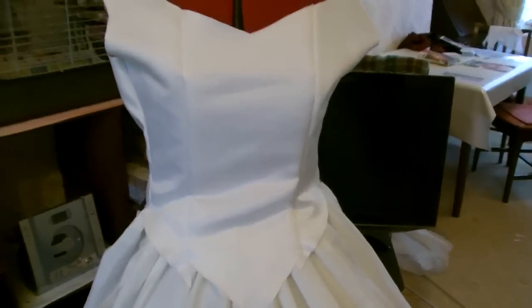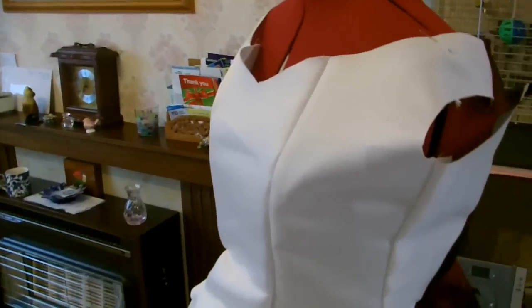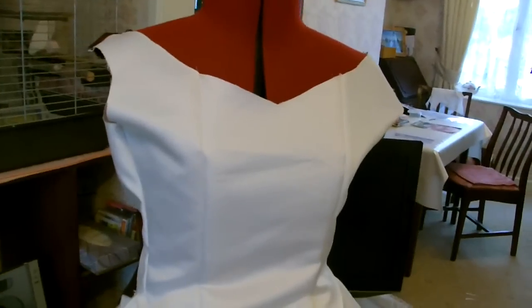Okay, this is our third practice run, at which point our mum is actually tearing her hair out. But mum managed to redraw the pattern so that the seam lines at the front are now going up nearly vertically and the point is a bit better at the front. I'll just zoom into this picture here — as you can see it's a very sharp V at the front and then goes up a steep curve and very high into the waist. It's only a practice run, just giving you an idea of the shape we're trying to create.